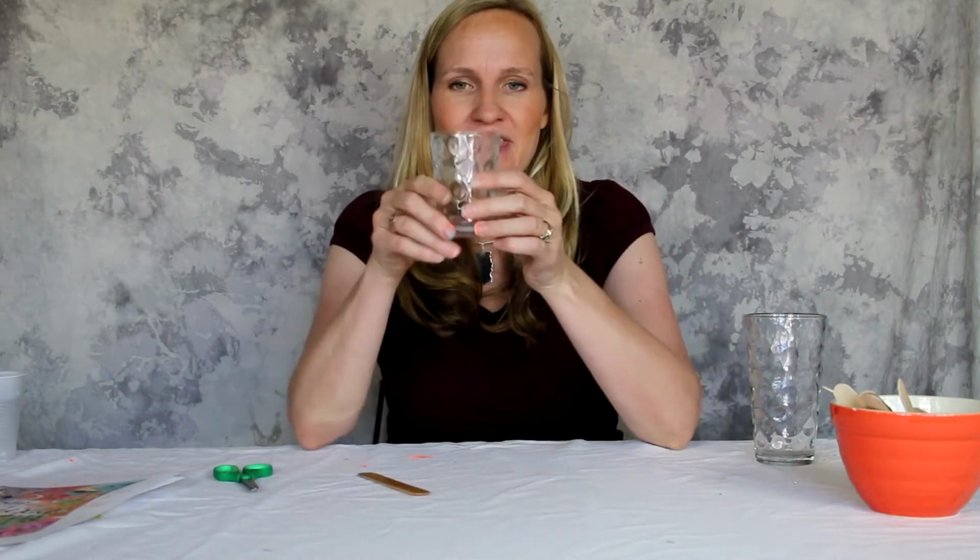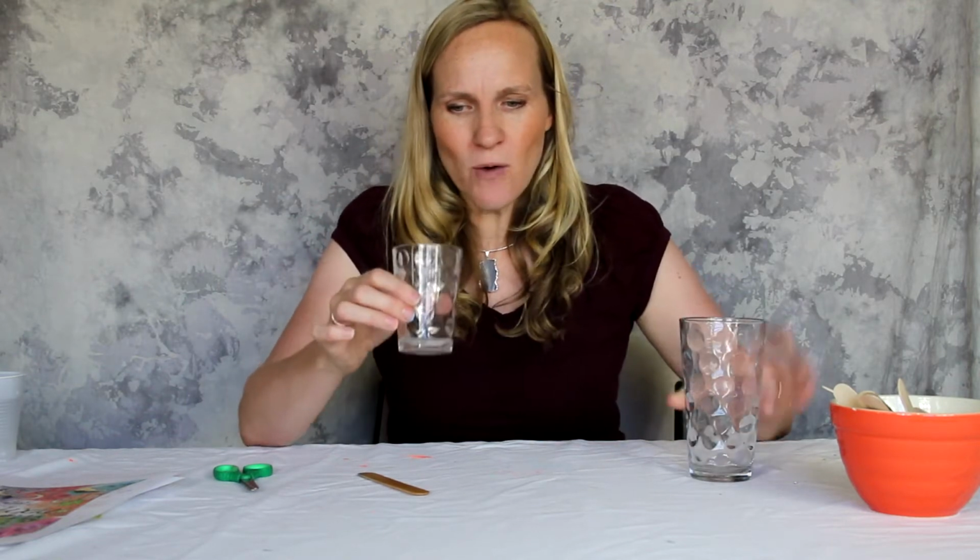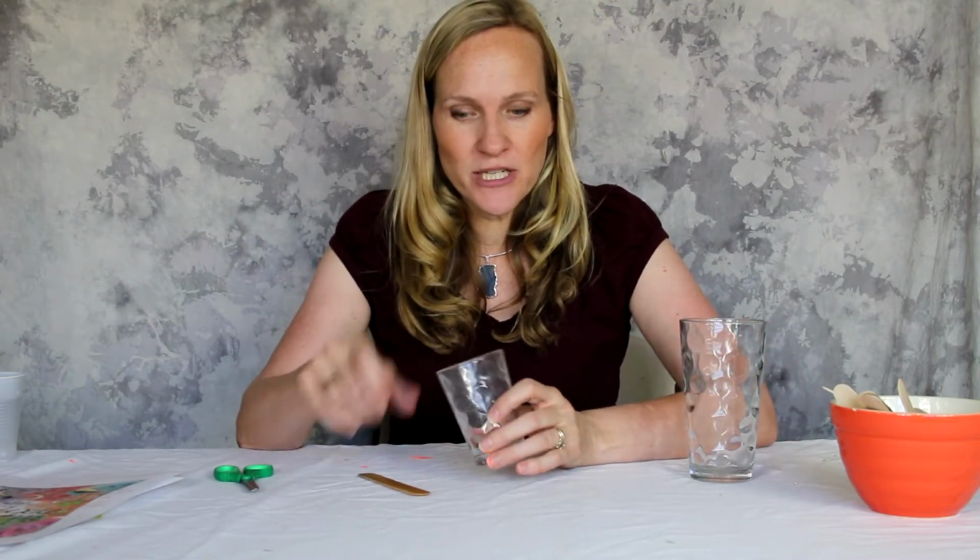We found that this cup here, a cup that has a top and a smaller bottom, works well. We have two variations, the large and the small cup. For kids that are smaller and their arms are smaller, the smaller cup might be best. And then this is for kids that are a little older. But the reason why it's great is because you can push it down.